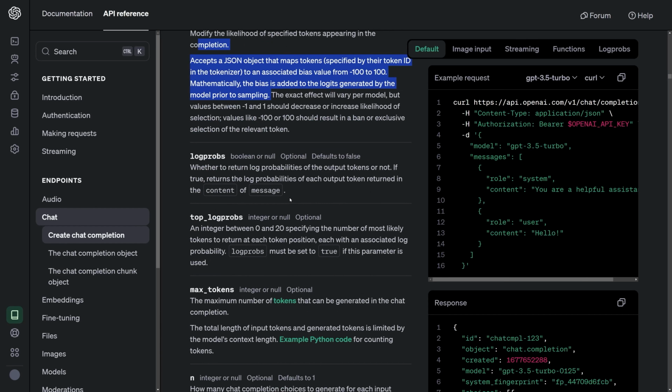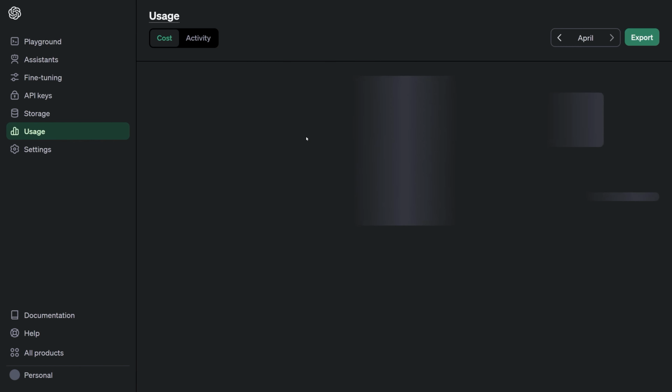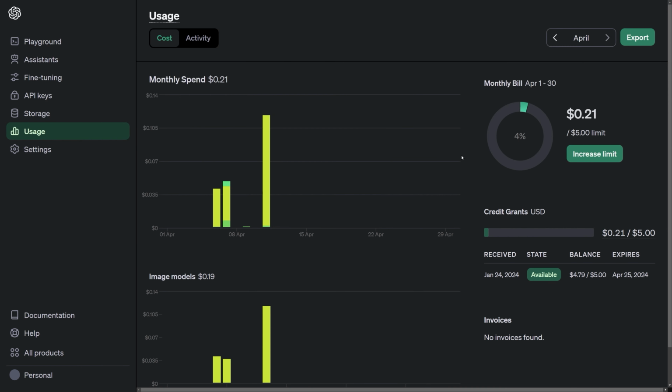And now I also forgot to show you how many tokens we've already used. If I go to the usage, let me just go to the usage right here, and I already recorded a lot of videos, so that's why I've spent a lot of tokens. But in your case, that's not going to be the case. Okay, here you can see I already used the images model and so on and so forth, and it's going to give us the free credit of only $5, and I spent almost $1.